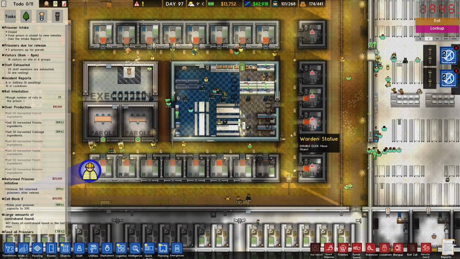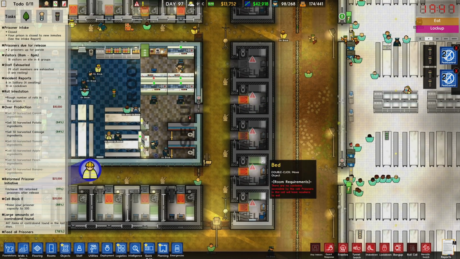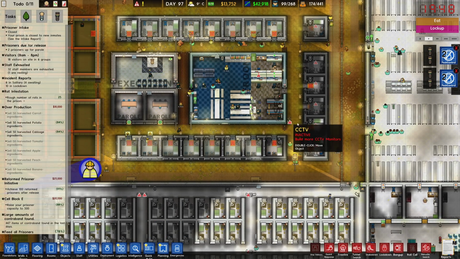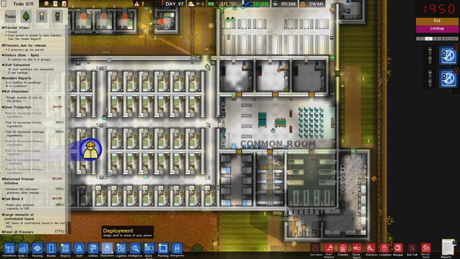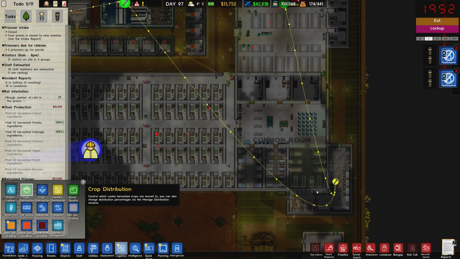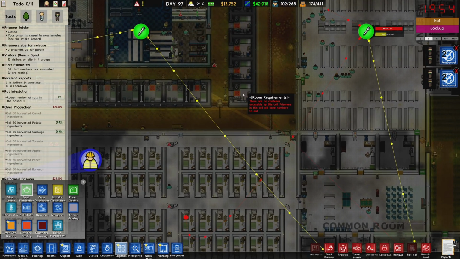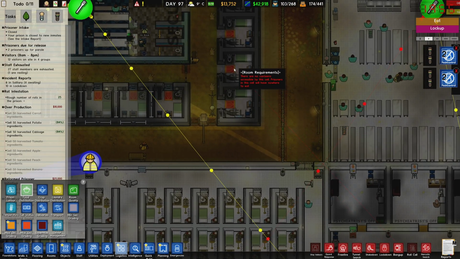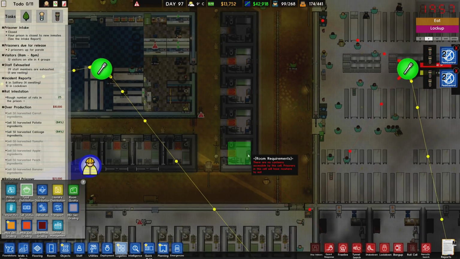What's this? No canteens. Okay, so the thing is, for Supermax, they don't need canteens, okay? They're going to have the food delivered to them directly. So let's go ahead and go to food management real quick here. Food distribution. And I don't know if it'll let me do this. I think I can do this, right? No? No. Okay.